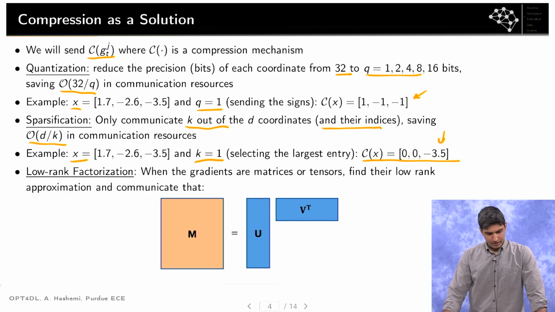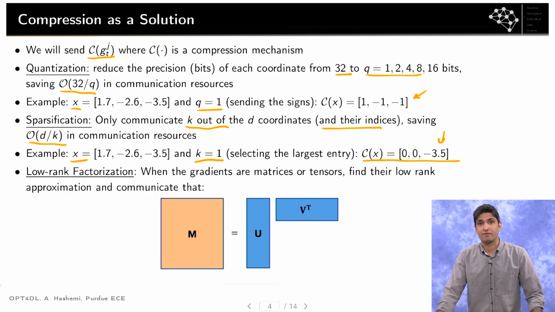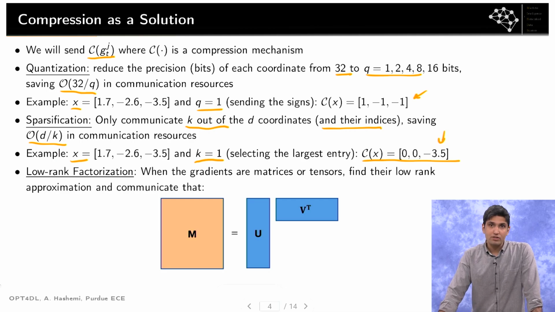Now let's also talk about another idea, and that's low-rank factorization. So this idea makes sense when what we are communicating are, let's say, matrices, which is actually true in the context of deep learning optimization, right? The weight matrices, for instance, for each layer. So those are model parameters, right? That we may want to communicate in a distributed learning paradigm. Or given that there are weight parameters, the gradients or the partial derivative with respect to those will also be matrices. Okay, so if we are sending those gradients, again we are sending matrices. So one way to reduce the precision of a matrix is to reduce its rank.